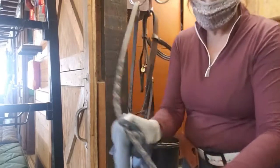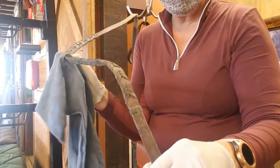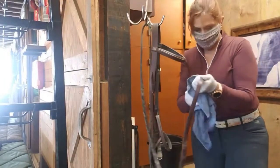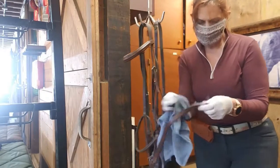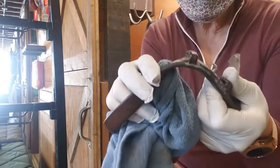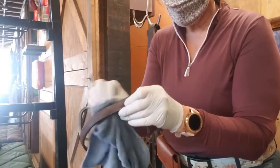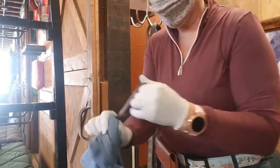And these reins are going to take a little time. I'm probably going to have to find a brush for these. Okay, I could not find an old toothbrush, so I'm just going to have to be very meticulous. See, mold gets everywhere. It gets like into these cracks, and I use my fingernails and just go through and wipe all this down.